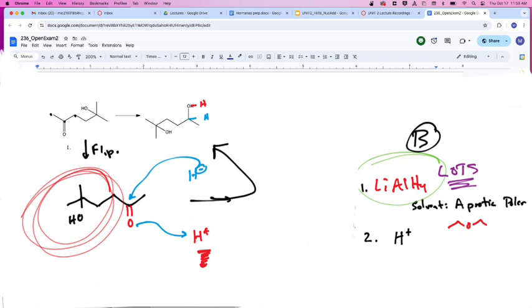When we run a chemical reaction, we tend to assume a 1-to-1 ratio. If I add in a ton of the lithium aluminum hydride, what's going to happen? It's going to immediately remove the hydrogen off my alcohol. But then the rest of it can then go react with the carbonyl. How do I get my hydrogen back? Well, step 2. Add H+, and now you're all fine. So I would like to call that a cop-out, but I think that's actually a pretty smart approach to trying to adjust and be like, well, dang, we didn't have the reagents, let's just work with what we've got and force that to happen. There's a couple scenarios like that where you overwhelm the balance of the reagents intentionally because you know the reagent's going to do something you didn't want it to do.